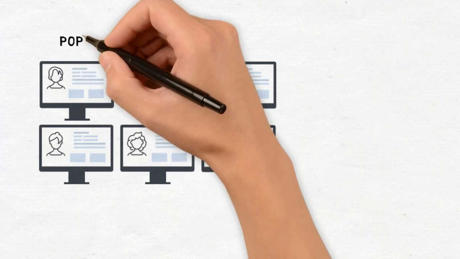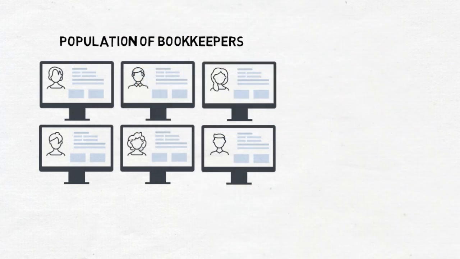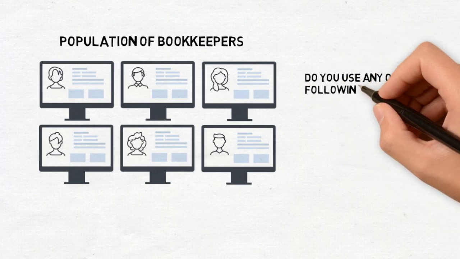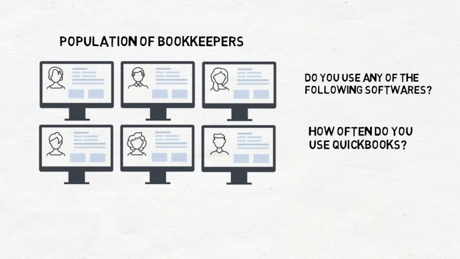For example, let's say you are running a test for QuickBooks, the accounting software, to learn about what improvements you should make to the product. In this case, you will most likely want to speak to current QuickBooks users, specifically bookkeepers. You can write a screener to see if someone has used QuickBooks in the last 6 months. Only participants that have used the software will qualify for the study.